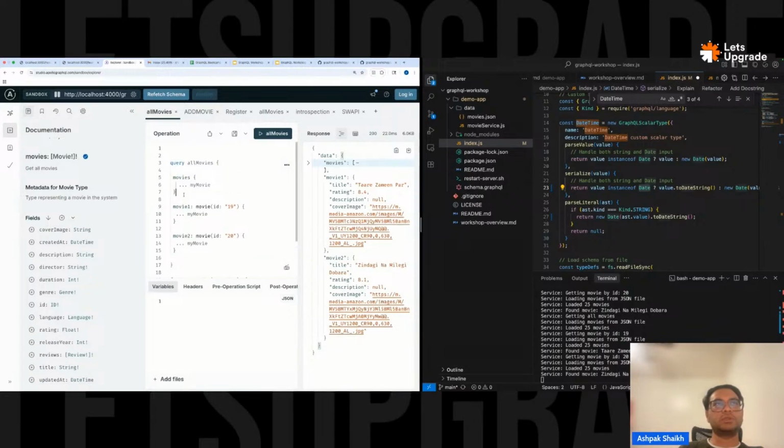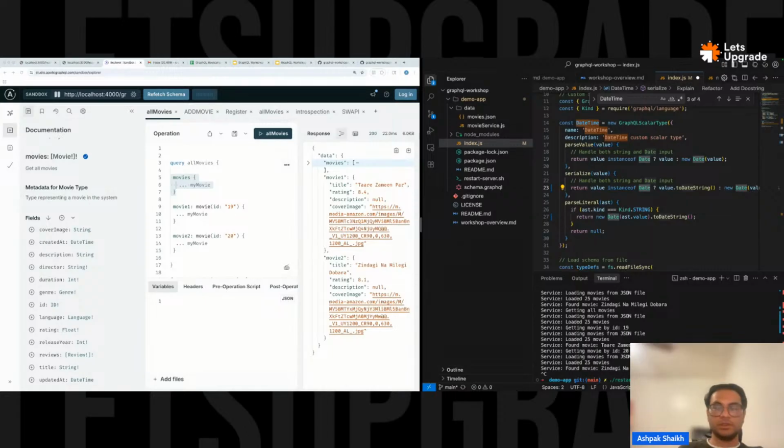Now let's look at what happened in here, and let me just restart so we can look at the logs. Okay, I've restarted the server.